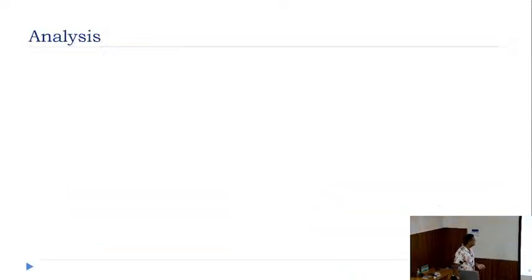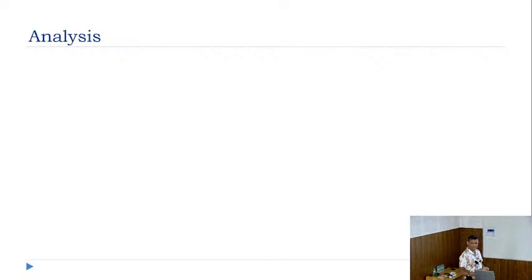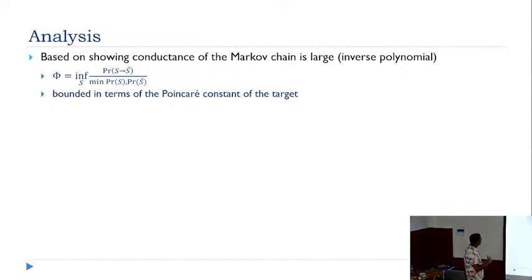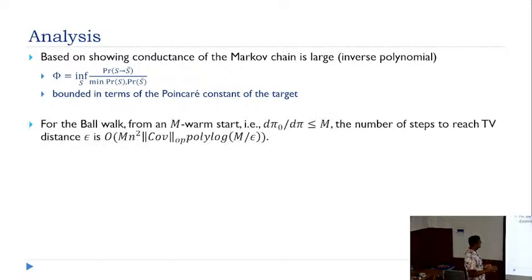Okay, so these have been analyzed extensively over the past 25 years, and we more or less understand their limits. The way the analysis goes is by showing that the corresponding Markov chain has large conductance, which is the probability of escaping a subset given that you're in it. And this, through some work, is then bounded by what's called the Poincaré constant of the target distribution. I'll define this in a minute, but that's the very high level point of the analysis.